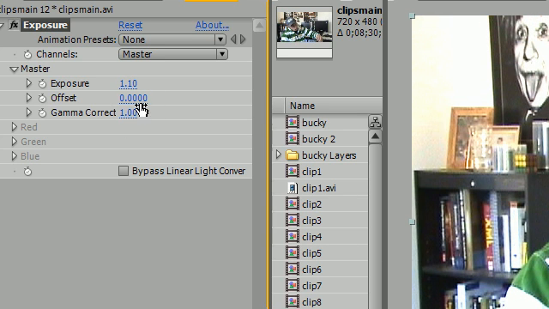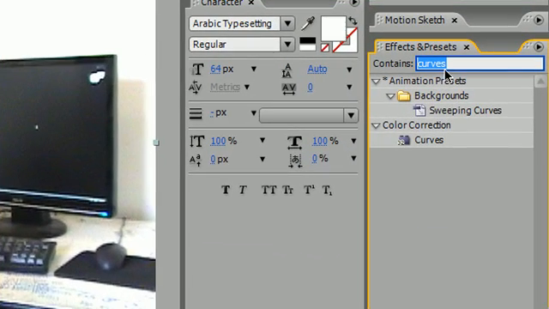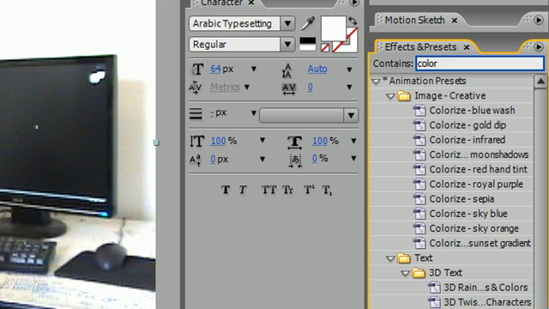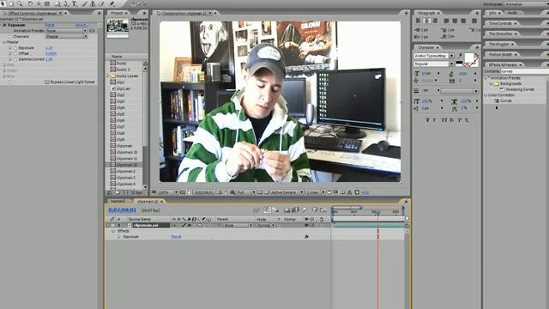And they aren't always sliders. Some of them have little graphs, and some of them have different stuff. For example, if you search curves, and I guess that brings me to another thing. Anytime you want to search for an effect, just type in your search box. I don't really need to teach you how to do that. Say you search for color, here's all the stuff you can do with color. But I want curves, which is kind of like color. Again, I want to apply this to my composition, so I'll grab it and apply it.